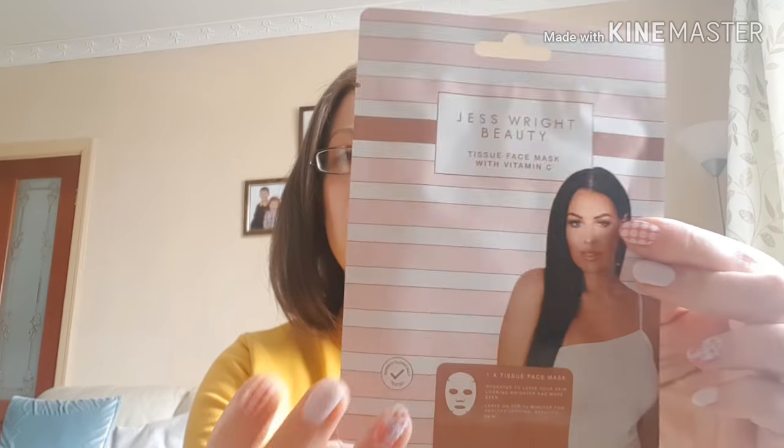I've seen a few people talk about the Jess Wright beauty range that's hit Poundland. I wasn't overly interested at first because there are a lot of tan products — facial tanning wipes, gradual tan, fake tan — and I am pale and proud, self-tanning is not for me. There are also false nails and possibly false eyelashes, neither of which I wear. But what I was interested in was the face mask.